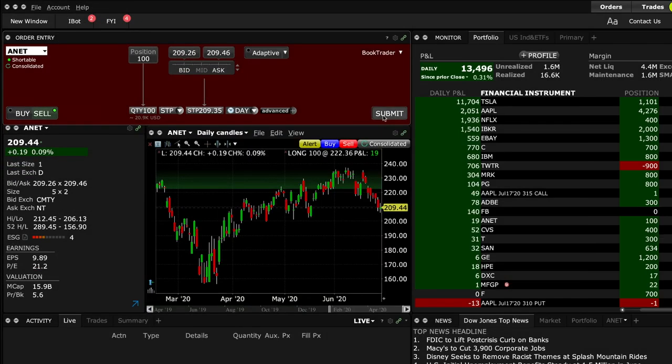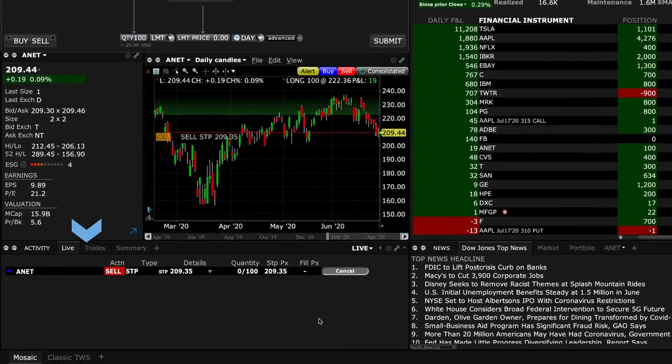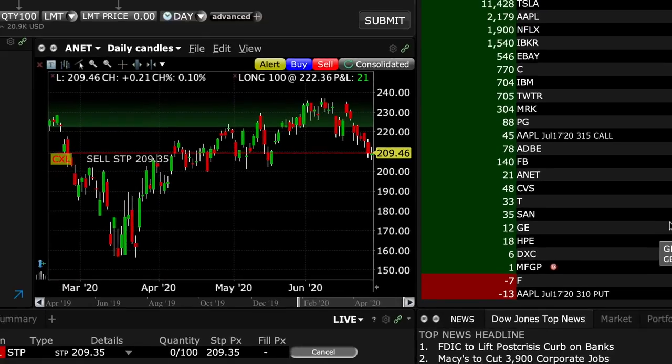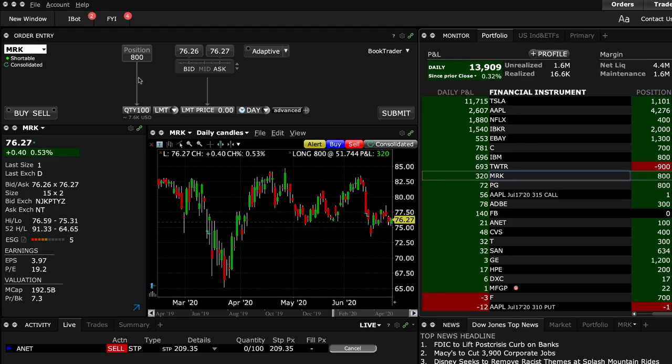You'll see that an order preview is generated when I do this. I'm just going to review everything again, and I'm now ready to transmit the order to the market. And once I transmit my order, I'll see it appear on the Orders tab in the Activity window. Now that we know how to create a stop order in Mosaic, how about a stop limit order? For the stop limit order, you'll see that the basic order entry is the same. However, this time you may want to close a position showing open profits or set a maximum loss on a losing trade. Let's go through some steps.